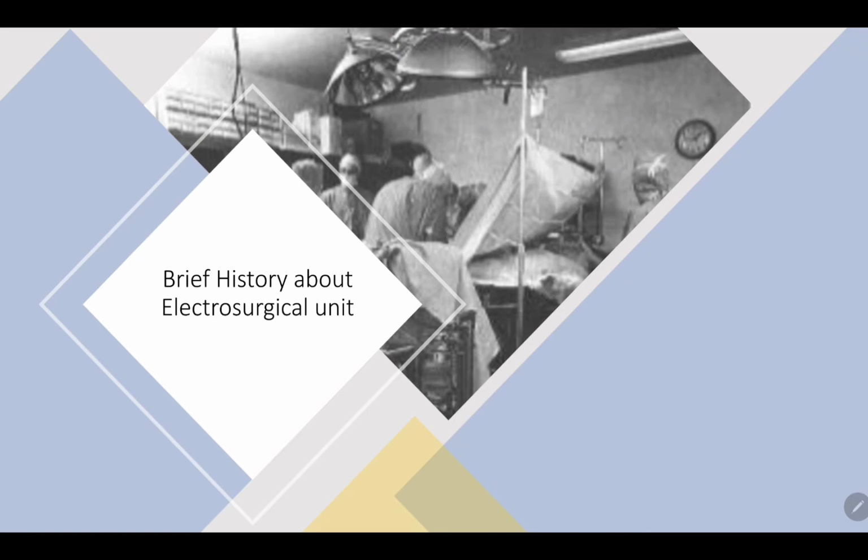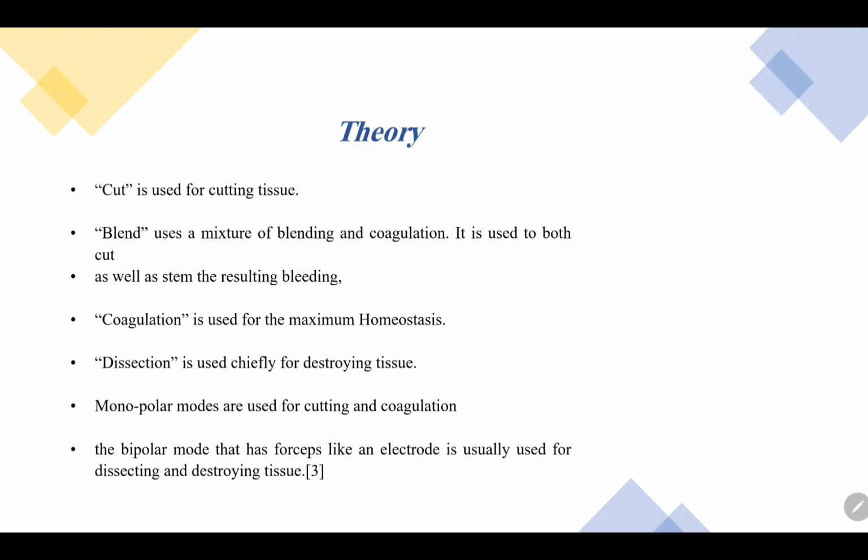For thousands of years, humans have used heat to treat some kinds of diseases. In the 1920s, the electrosurgical unit was developed by inventor William T. Bovie, and then introduced into clinical practice by Harvey Cushing, founder of modern neurosurgery. Then the first use of an electrosurgical generator in the operating room occurred on October 1, 1926. Then the low power bifurcator was introduced for office use in the 1940s.